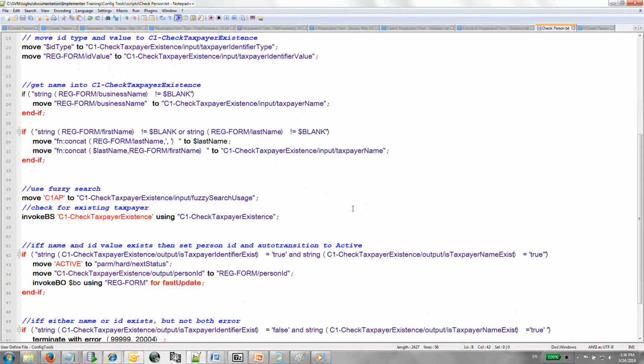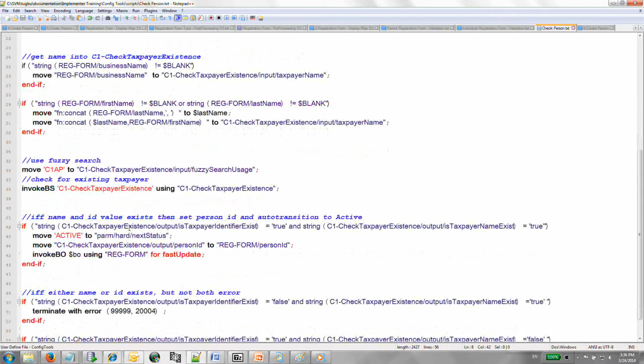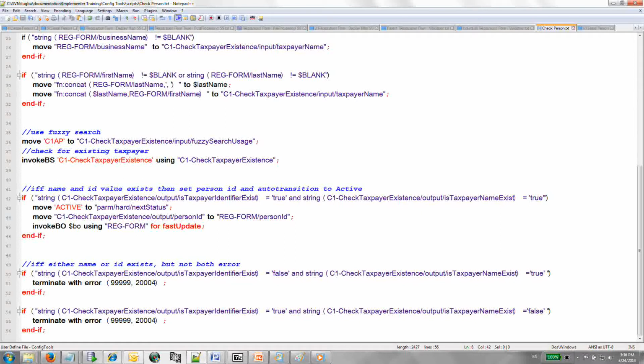And I can use a setting to decide whether I will use a fuzzy search or an exact search. A fuzzy search is a non-exact search, for a semantically similar sounding name as the one I have in. Then I can run the business service check taxpayer existence, and what I get back as a result is whether the user exists, the actual name exists in the system, and whether the ID exists.